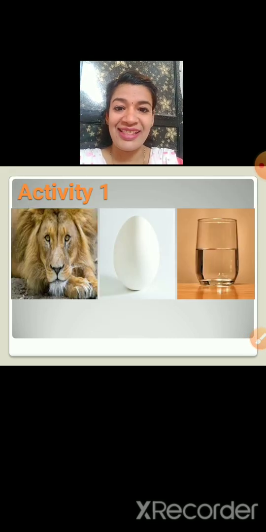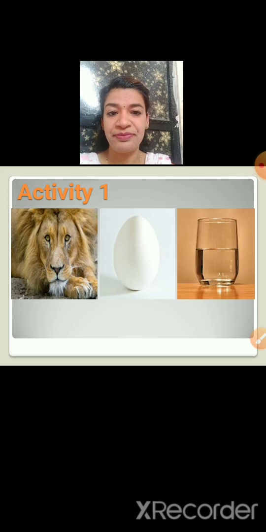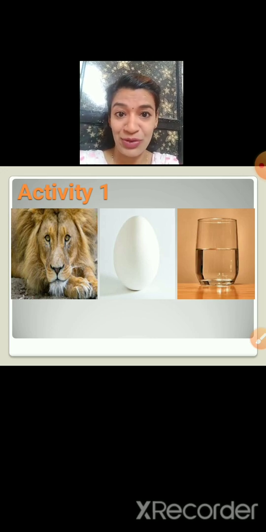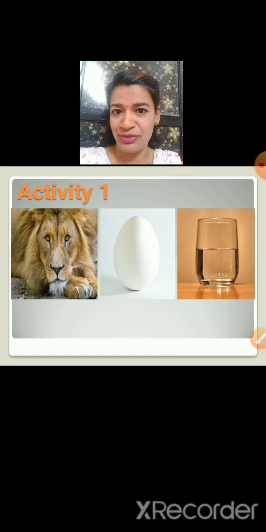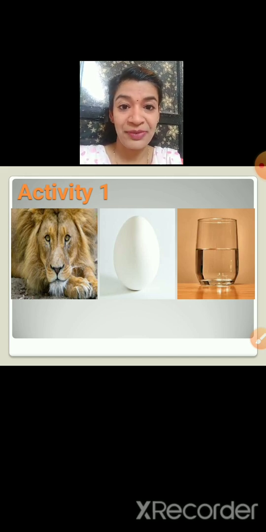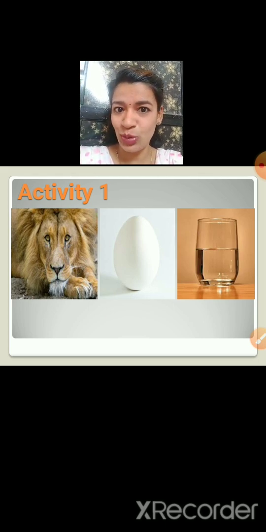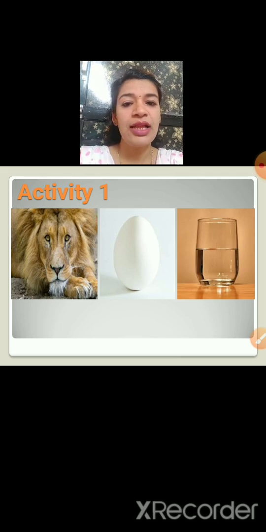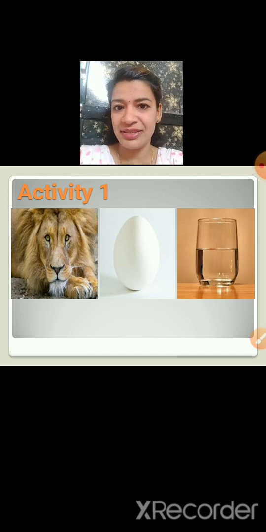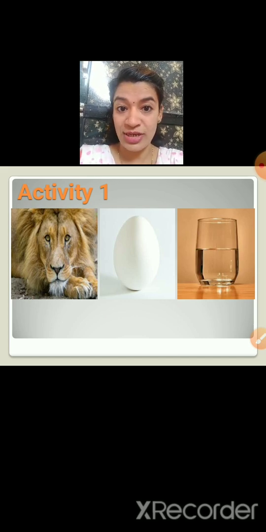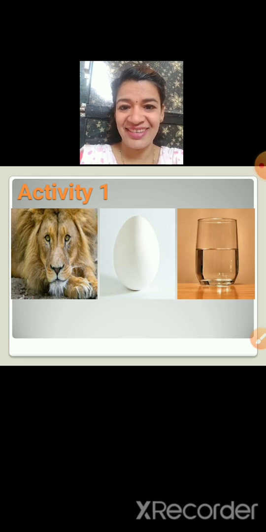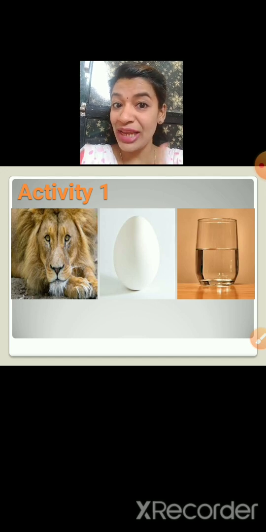Now let's start our activity. Now this work I'm not going to do. You have to do, and I'm not going to help you. Okay? Now take your book and start writing. I'll give you time, don't worry. Now write the first letter of the first picture. What is that? Yes, very good. I'm not going to tell you.